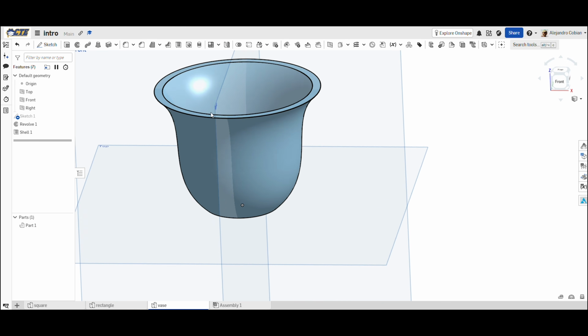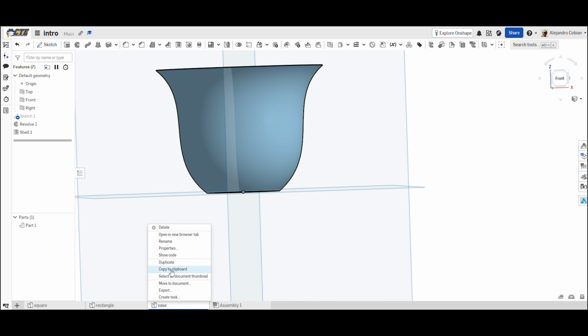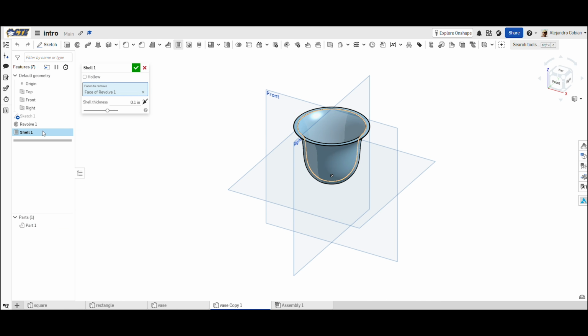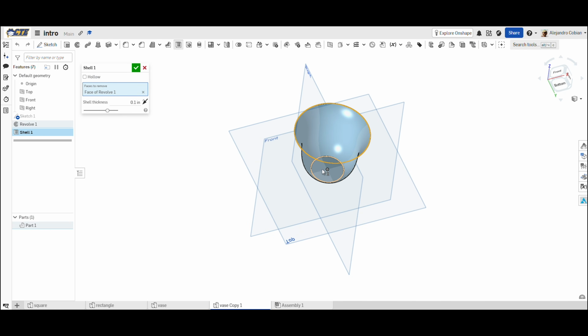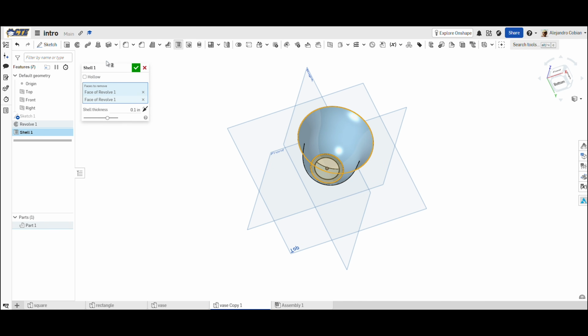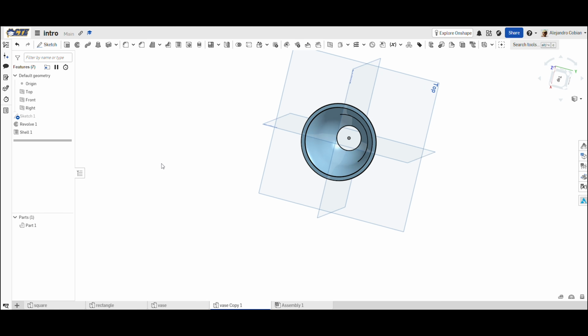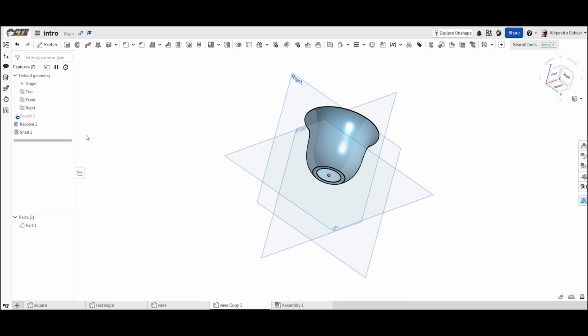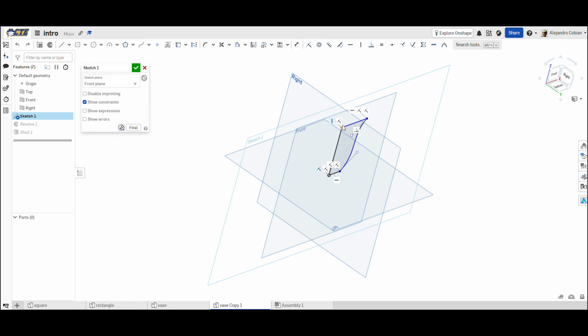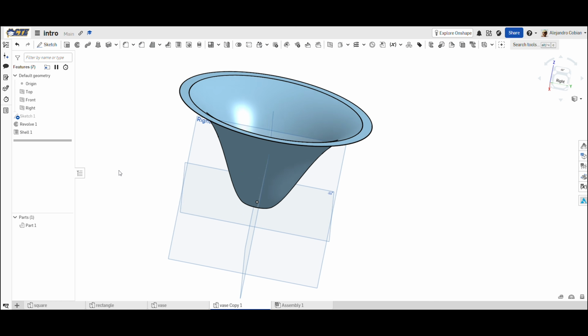We created our vase. But if we want a funnel, let's go ahead and duplicate this. Select this one. And where it says shell 1, we go down here and we click this other surface, and now we've created a funnel of some sort. And we can also adjust this in this area here. We can adjust the height or the width. Looks awkward, but that's okay. And there we go. We have that.